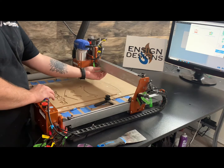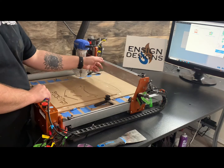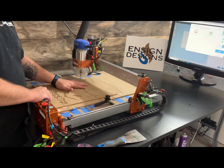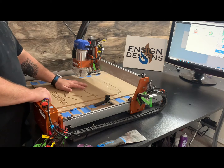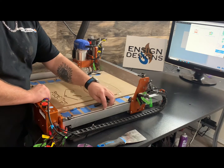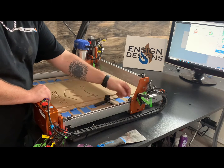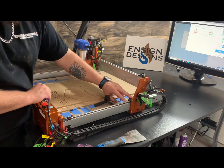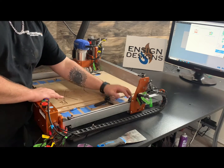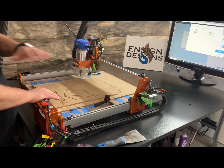So that was one. Make sure you clean this out. I've got a little brush that I'll take. I'll wipe it out, top, bottom. Same with the side rails, top rails. Maintenance of this machine is important. Sometimes you'll get chips shoot off underneath these belts here on the side. In this track, this is just a guide here that runs. The belt goes over these servos, and they run back and forth. That's how they operate. So if you get any chips in here, anything in this to mess with it, it'll mess up your stepper motors going back and forth.